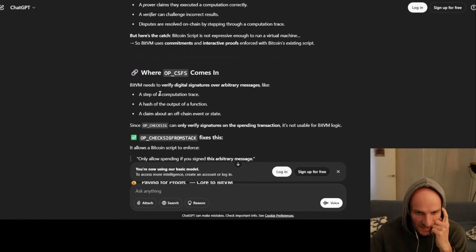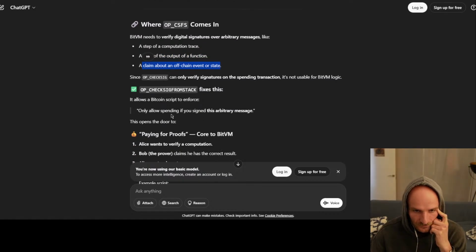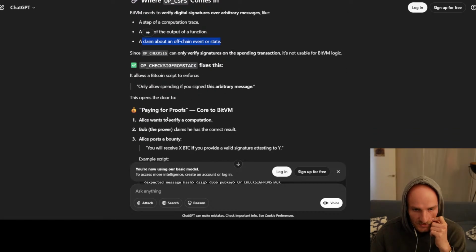Where CSFS comes in: BitVM needs to verify digital signatures over arbitrary messages, such as a step of a computation trace, a hash of the output of a function, or a claim about an off-chain event or state. It only allows spending if you sign this arbitrary message.